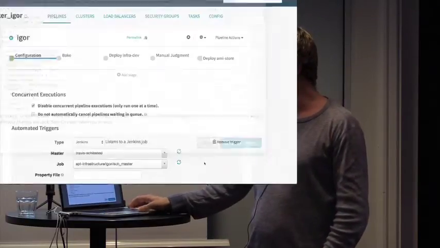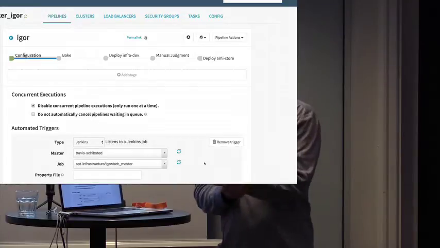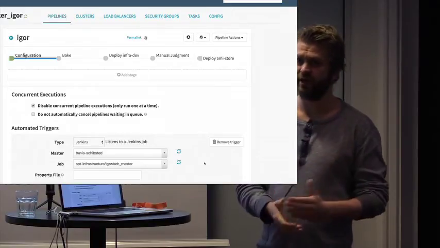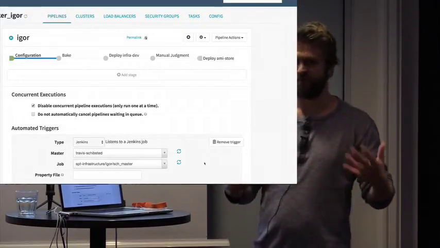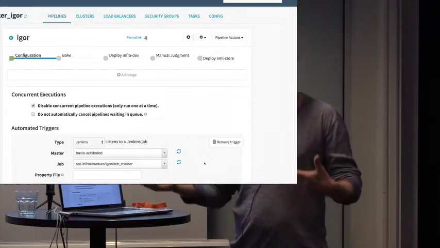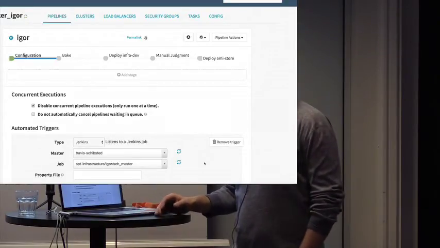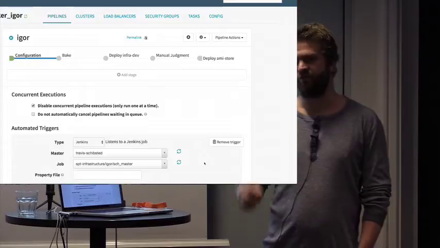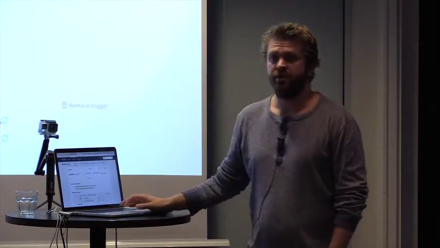And also in the roadmap for Spinnaker now, there is a Git-backed pipeline storage. That means basically that you have it as code. And yeah, there are a lot of things going on in that space, but you could just push this JSON to the API right now. But that would be something you create yourself, but everything is API, so you're free to do it, but it's a little bit hard right now, I think. And there are some third parties that have created a service that does this for you. You have all the pipelines defined in one repository, I think, and then it works. Yes, was there another question?